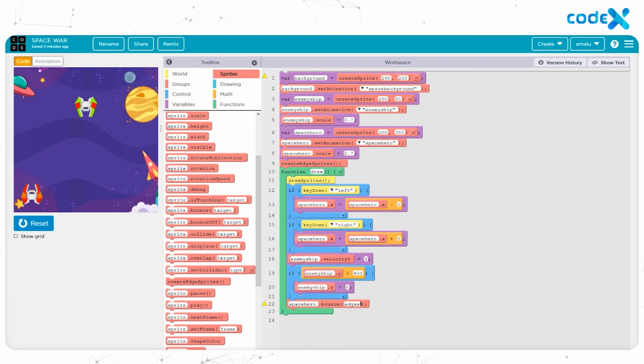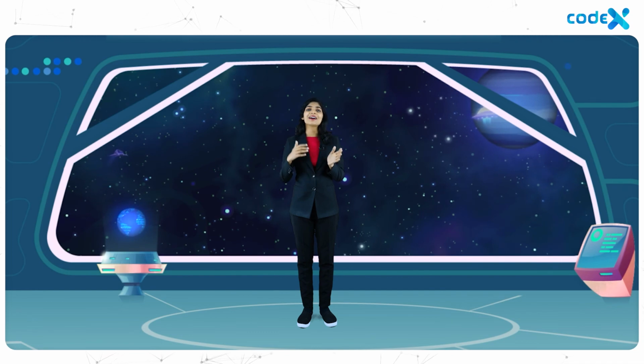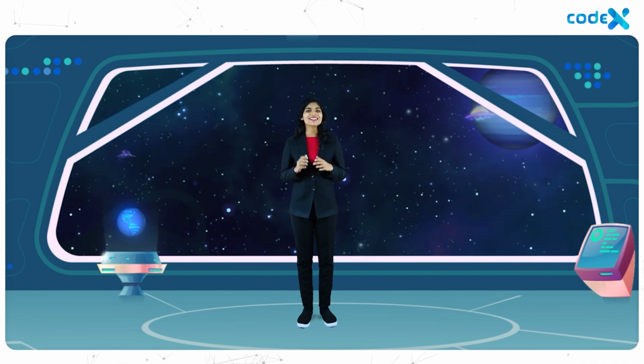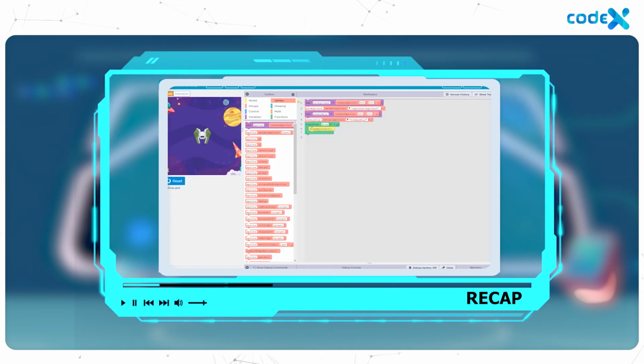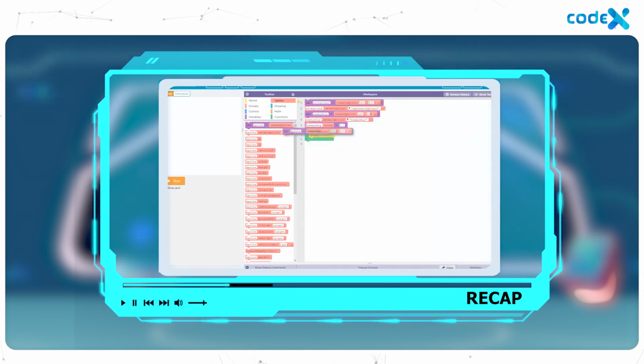Click on Run, and yes, the enemy spaceship is coming for the Space Hero and he can escape by moving to the left and right, but when it hits the edges, it bounces back. So today, we took inspiration from our love for space to create a game called Space Wars. We started by adding a background from the stock sprites and added it to the game screen using code. Then, we added the two main characters of the game, the space hero and the enemy spaceship.